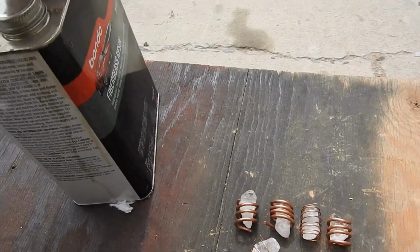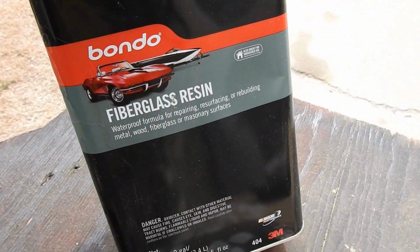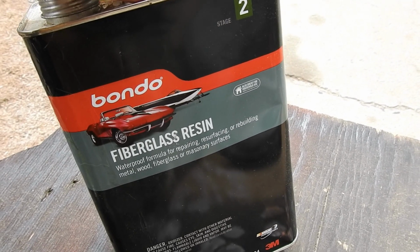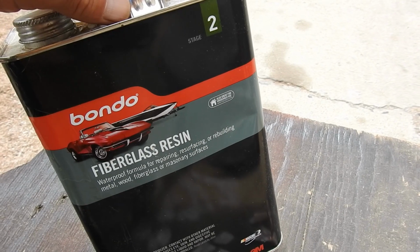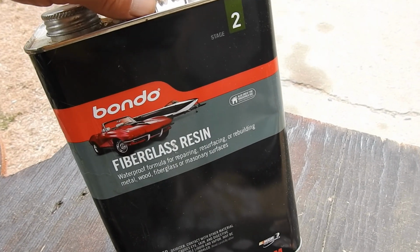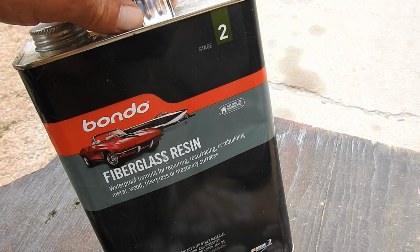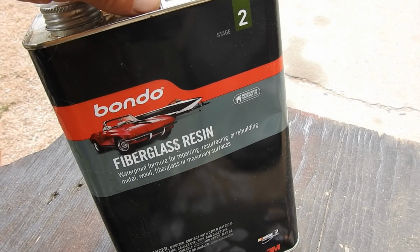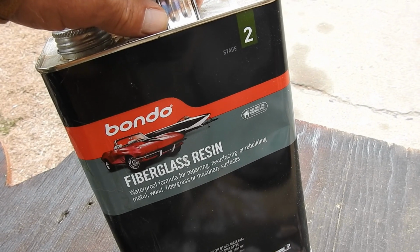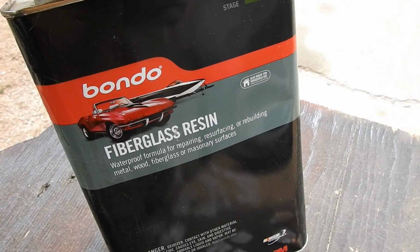Okay, you're gonna need some resin. I picked this up at the local Napa store for like $60 a gallon. You can get it cheaper online, but by the time you pay shipping and stuff, it's about the same. But they make some, like you see a lot of people using the clear stuff. This is clear, but not really. It's kind of got a milky brown to it. But it doesn't matter. These aren't for looks.